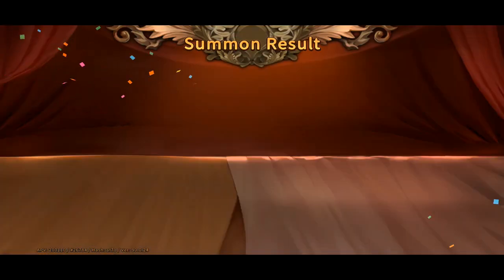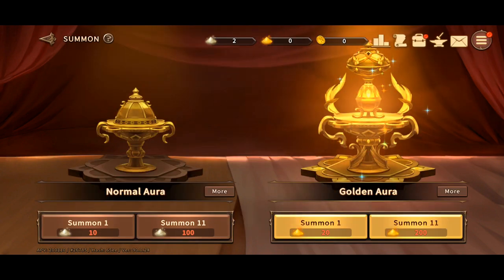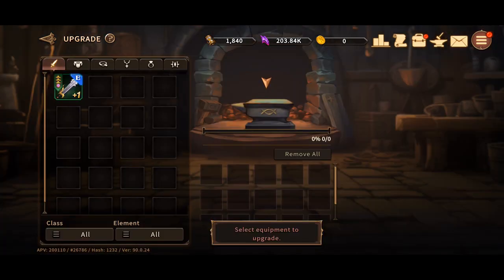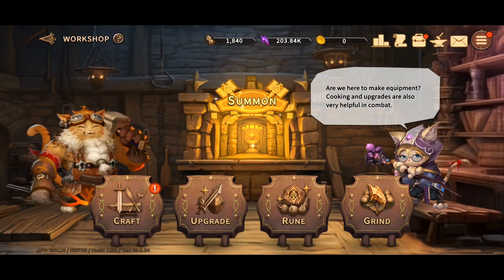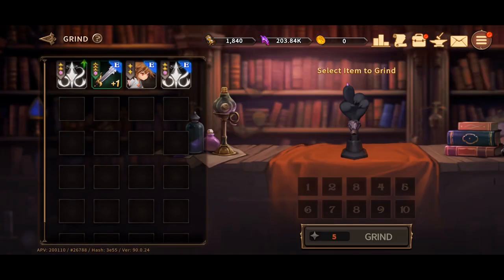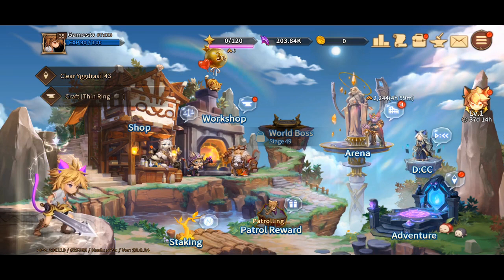Okay, so I've got a nimble aura. Okay, so that's good. It says I can upgrade items. I can create runes, which I can then sort of equip. And there's also I can grind things. So if I don't want things, I could get rid of them. In this case, I've not got anything to do, but it looks like I've got something new to equip.